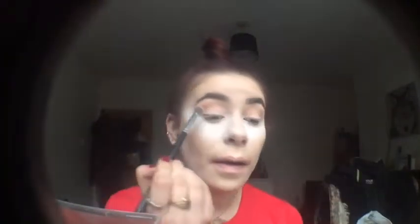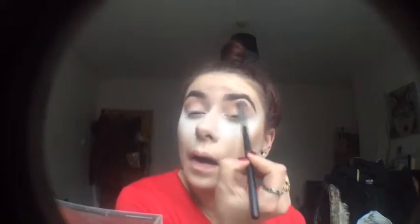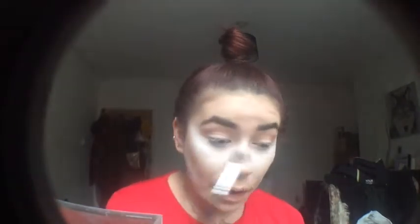And then I go in with this colour, this brush even, and I just buff that out, just so that we have, this is a natural look, right? And we want to remain au naturel. Like, we want to be looking like we have been sent down from the gods.